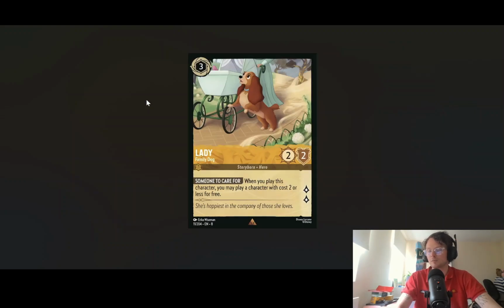I think this Lady card was a card that I really understated. I did not enjoy it when I first read it. I think it being a 2/2 was pretty rough, and like bodies on the board was quite important. It was very important in the last set. Having a decent body on the board, so cards like Genie were shining quite a bit, and even set six as well, like Genie was shining quite a bit. So to put a 2/2 on board is fairly rough.